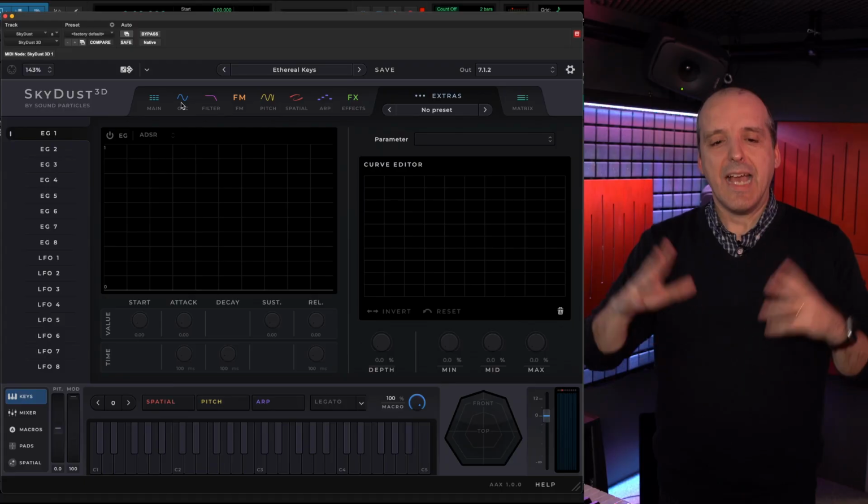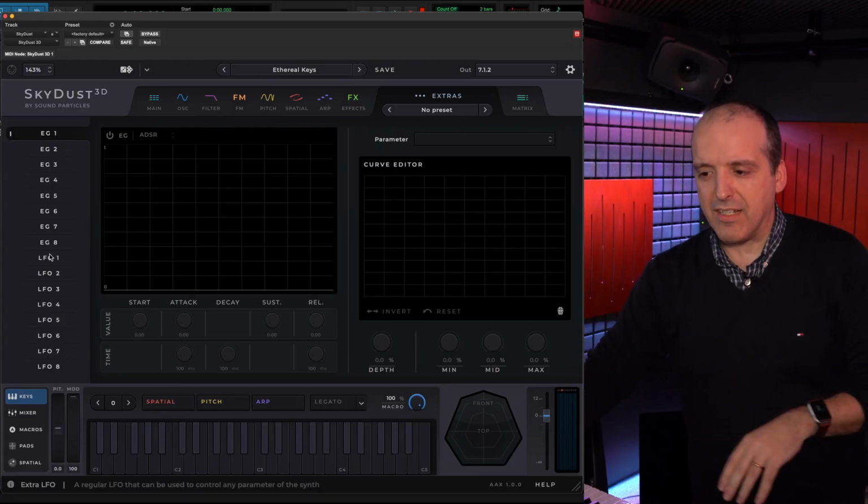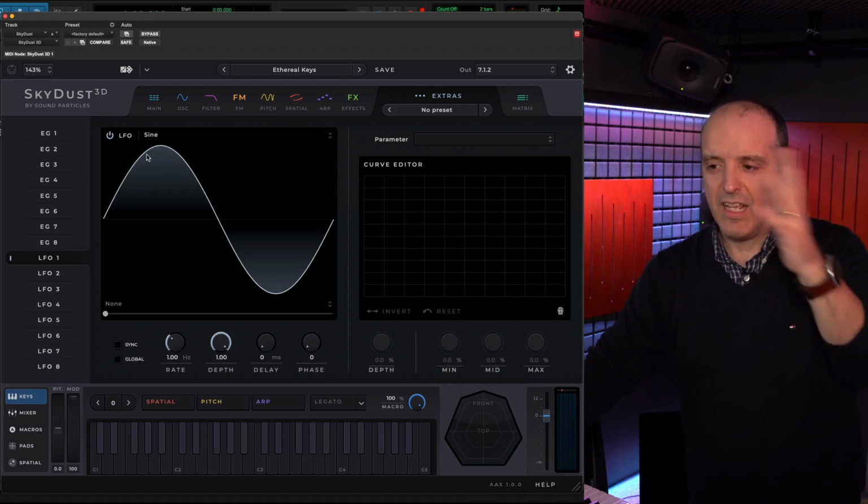So you have the envelope generators regarding pitch on the pitch tab, you have things controlling gains on the oscillators, but sometimes you may want, okay, I want an LFO to control at the same time the resonance of oscillator 1, but at the same time to also control the pitch on oscillator 7. So in here you can start using these LFOs and envelope generators.